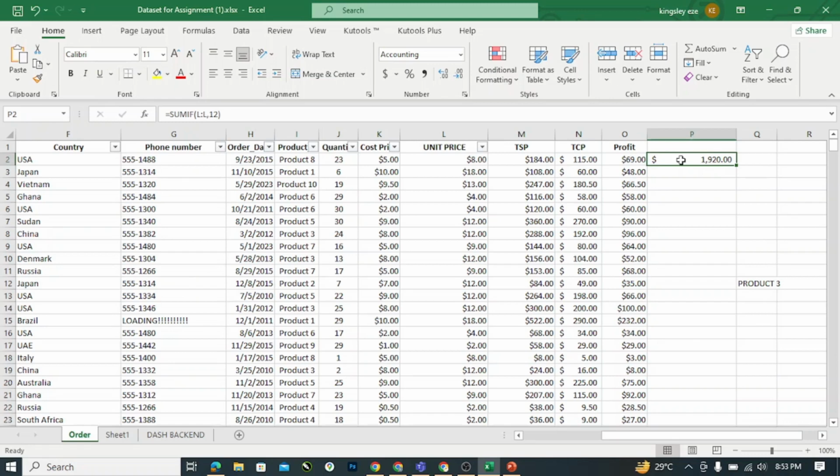Based on her question, in fact, I once asked that question: if you can sum for a product, or for more than one product. In such a scenario, you must select the criteria for which you are assuming. So if it is product 3, you must select that it is product 3. If it is product 2, you must select that. You cannot join them without selecting a particular criteria. It is through that selection that you know that this is for this product and this is for the other product. You cannot sum them together.